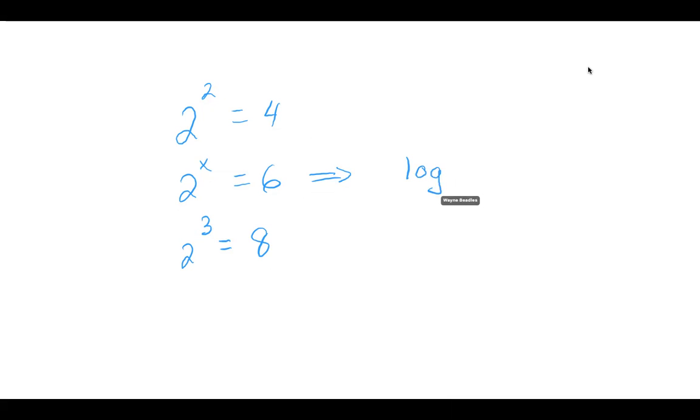So if we had an exponential like 2 to the second, which is 4, and 2 to the third, which is 8, if I wanted to know what 2 to the x is equal to 6 is, the only way I can solve for that x is to change this to a logarithm. And what a logarithm always gives you is the exponent, or this x that's in the exponent. So you take the little subscript, the 6, and it will give you what x is.